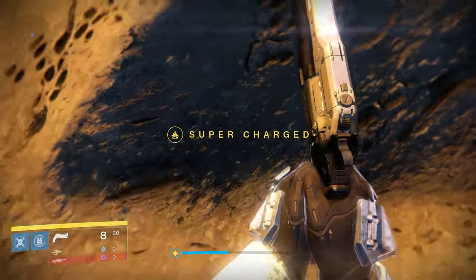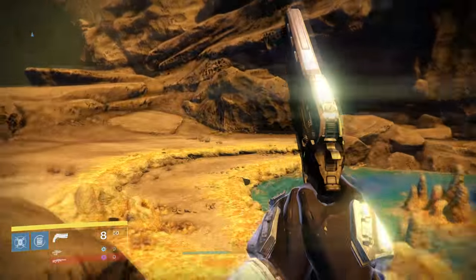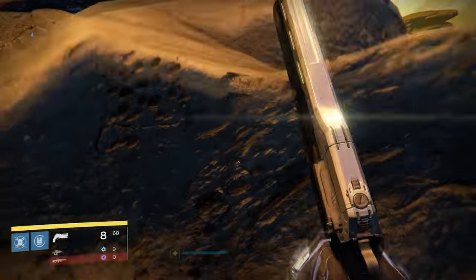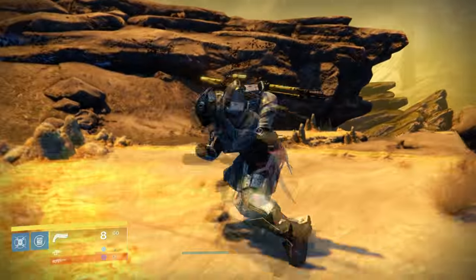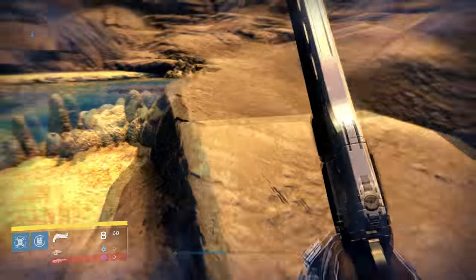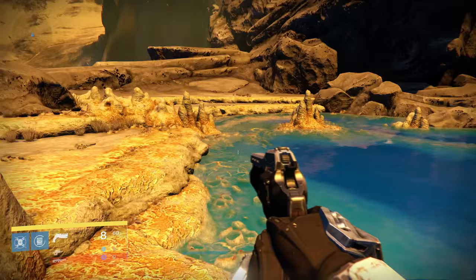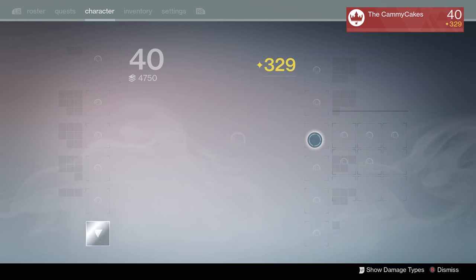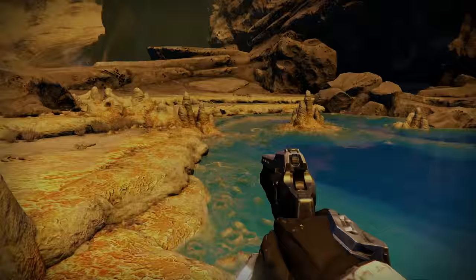What you want to do is run against a rock, a wall, a flat surface, and charge your shoulder charge. What this accomplishes is it lets you prime a shoulder charge for an unsuspecting guardian around the corner. You get a shoulder charge without actually traveling any distance. You can also do this into Titan skating to get some more momentum from nothing. For some reason, this far into Destiny's life cycle, people still think the Hunter is the fastest class. I assure you, it's the Titan.